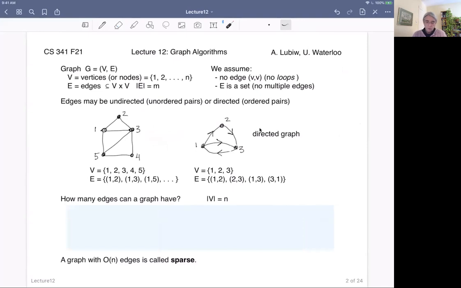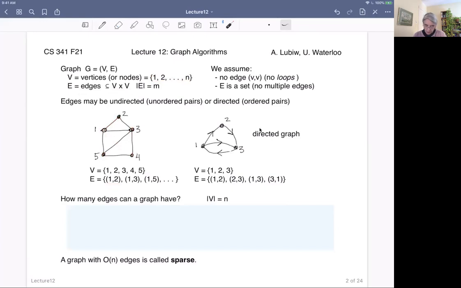Okay, so what is a graph, first of all? I'm assuming you've seen graphs in previous courses, Math 239, basically. So a graph has vertices, and we are going to use elements 1 through n as the vertices of the graph. I'll say more about that in a moment. The edges of a graph are pairs of vertices, and we often draw graphs as pictures. So here this graph has these 5 vertices, and which edges are there? There is, for example, the edge 1, 2. So I have the pair 1, 2. And because this is an undirected graph, I could list it as 2, 1, just the same as 1, 2. So you can see that, for example, the pair 1, 4, that is not an edge of this graph.